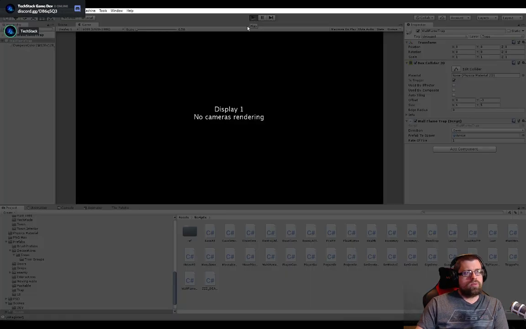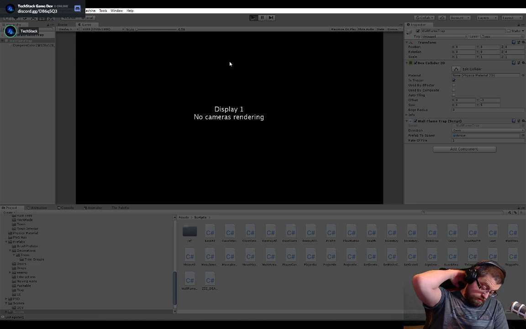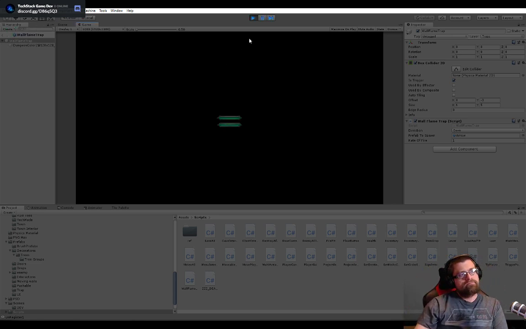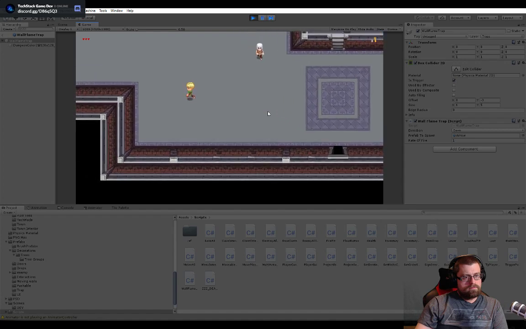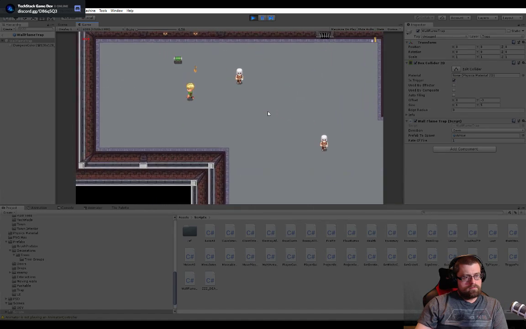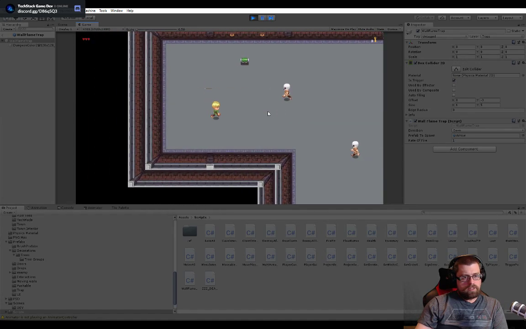There we go. We scaled it up a bit, so it should be farther away where it spawns. So 10% further. That did it.